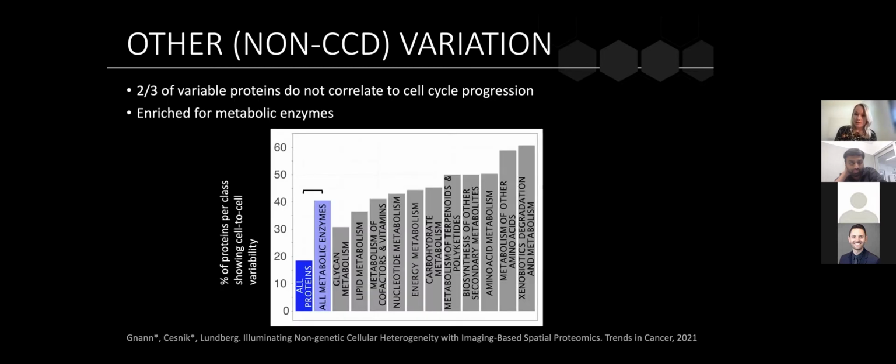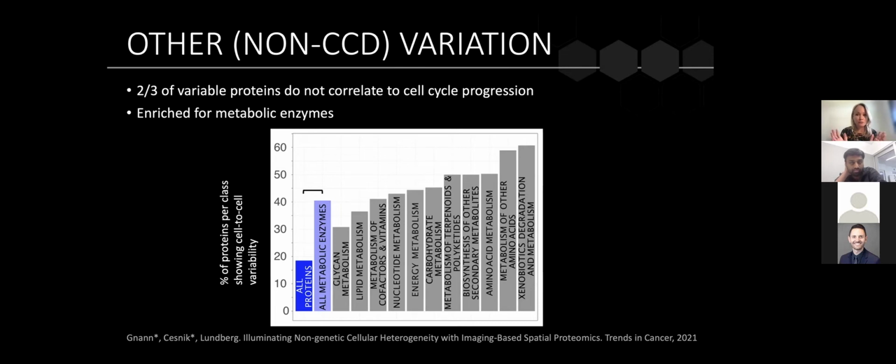What we do see is that these proteins are enriched for being in certain subcellular locations. They're enriched for being in the cytosol, in intermediate filaments, and in mitochondria. For example, compared to the cell cycle proteins, they're mainly found in nucleus, nucleolus, and mitotic structures. We also see a great enrichment for metabolic enzymes here. So if we, again, group this together and look at all variable proteins, I told you the number was 19% for the human proteome, but the corresponding number for metabolic enzymes is as high as 40%.